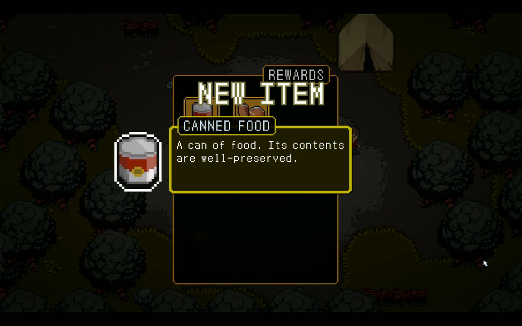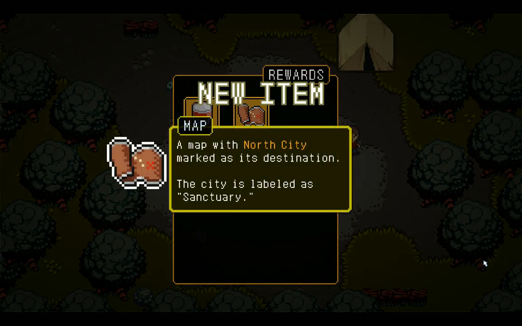Canned food. A can of food. Its contents are well preserved. A map with North City marked as its destination. The city is labeled as Sanctuary.